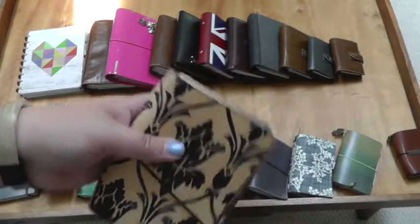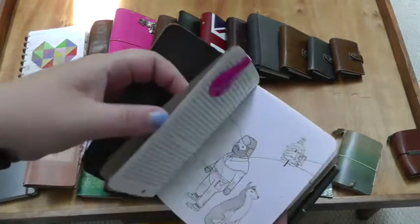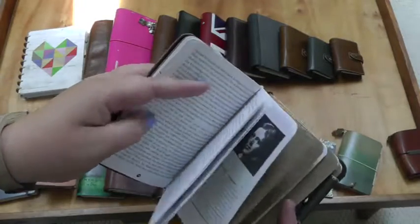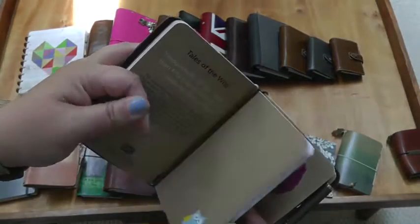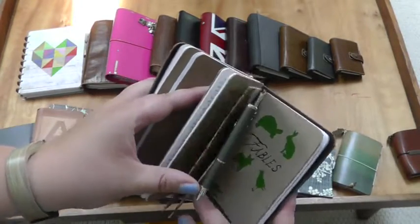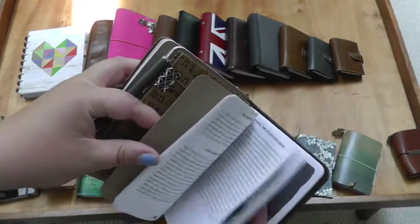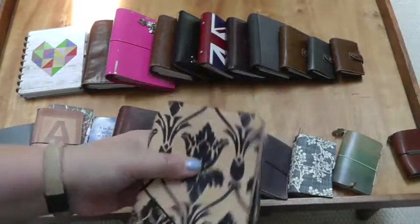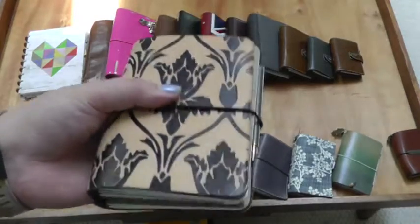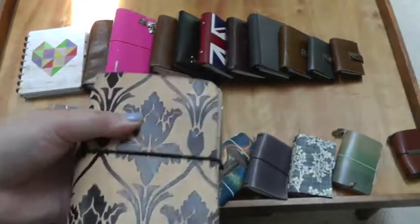Next, I have my Annika Hamby Damask — this is the Sherlock themed one. I have several Scout books in there that did a short story collection, so it's a bunch of books. I also have just a blank notepad in here any time I need to make notes, but mostly it is the Scout books. This is an Annika Hamby folder just to have something to read or stories to tell the boys — just a cute little thing to have on hand. I used to use this as my brain dump and journal, but since I've moved out of that, I just put the Scout books in there.